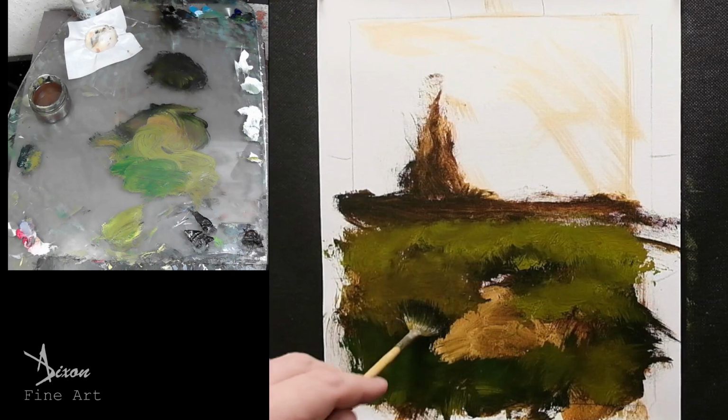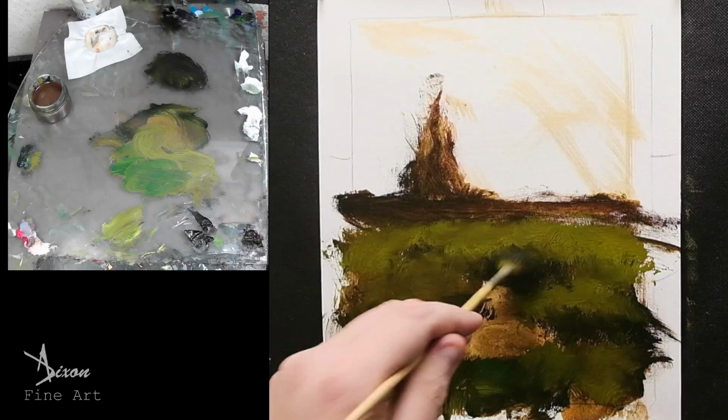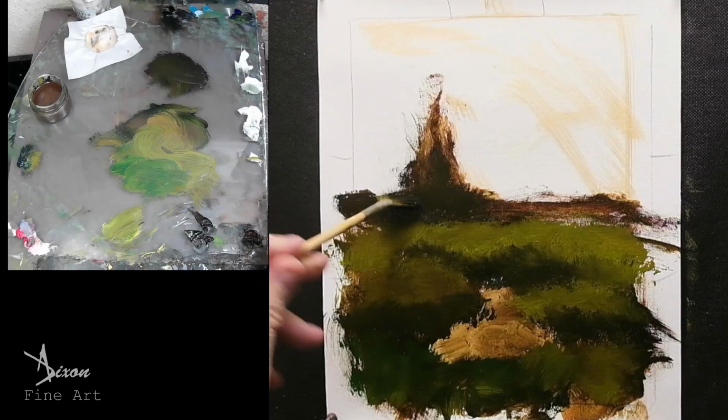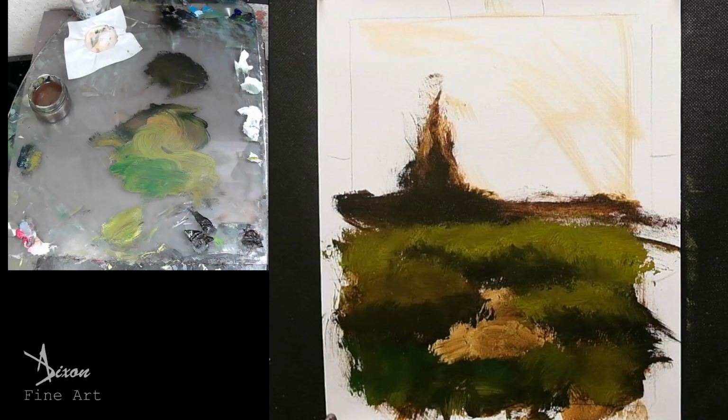Just creating the reflections that are already in. Talk nonsense at times. I'm just creating the reflections that are here, that are going to be here. That's a better way of saying what I'm trying to say. All right. Now we have something here, or at least we have the beginnings of something.